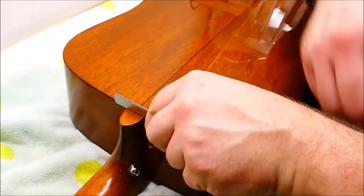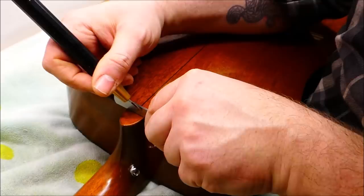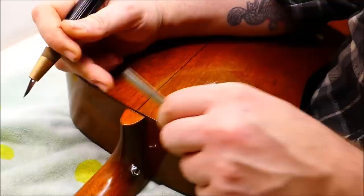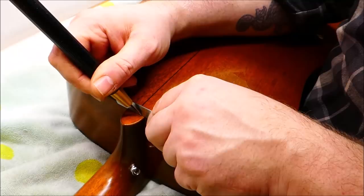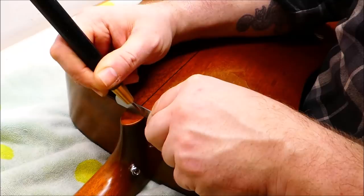And as usual, I've taken out a stack of feeler gauges here equal to 40/1000, and holding those up against the end of the body. Martins are nice like this because it's almost a perfect 90 degree angle there. They sit very nice against the end of the body. And I'll just make a little score line there. So that'll get me in the ballpark.